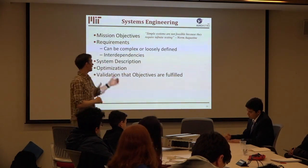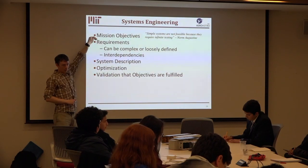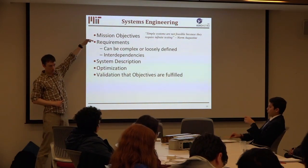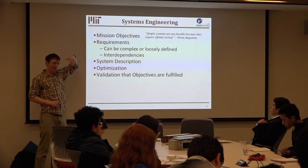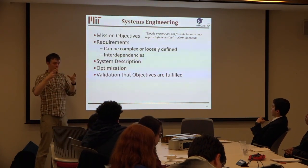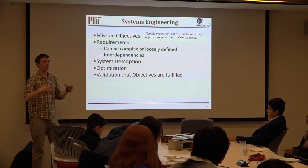There are all different engineering challenges to make that happen, and systems engineering is the discipline of keeping track of that. You usually do that with mission objectives. What do you want to do? So for that first camera they put on the rocket, they just wanted to take a picture. And they wanted to get it back so they could see the film, because they didn't have a radio. So you set big mission objectives: I want to take a picture, and I want to get the film back to the ground.